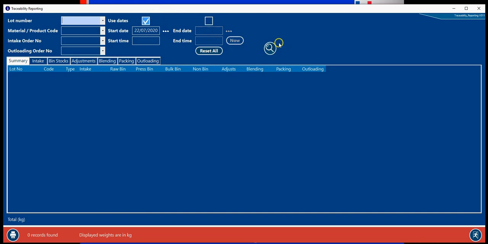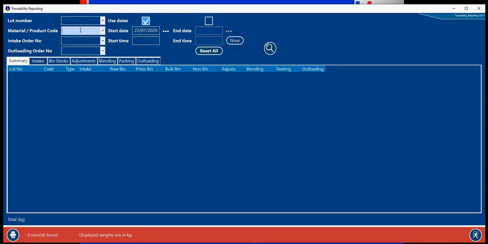So there are 4 main ways of searching. You have an order number for a raw material, and you enter this and you want to know what it is, where it is, and where it's gone to. You have a lot number for a raw material, and you want to know where it is and where it's gone. You have an order number for a finished product delivery, and you want to know where it is, where it's gone, and which raw material lots went into it. And you can also put in a lot number for a finished product, and you want to know where it is, where it's gone, and so on. And there's also a box here for a particular raw material or finished product code to do a search on that.